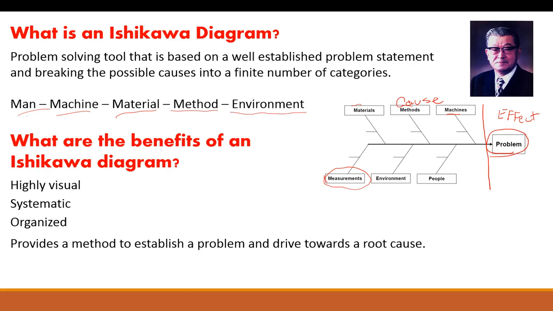When you set up your Ishikawa diagram, you typically do this with a cross-functional team — a group of people of different skills and different perspectives to help you go through this process. Because at its core, this is still a brainstorming session. It just happens to be a very visual, very organized, very systematic brainstorming session. You get value from people from all aspects and areas of the organization that might provide insight you otherwise wouldn't have.